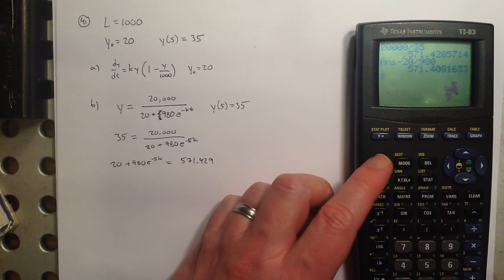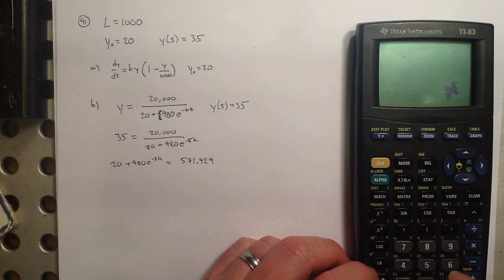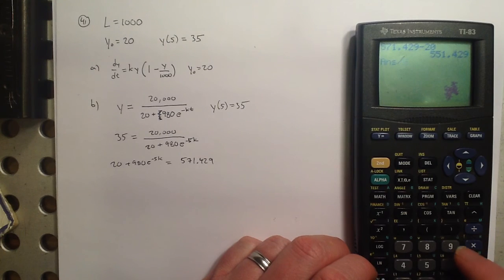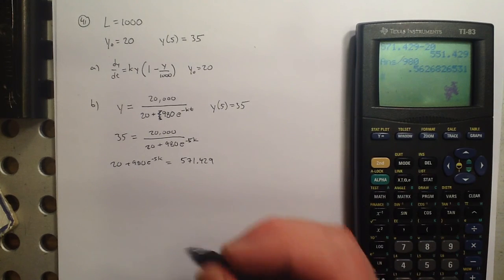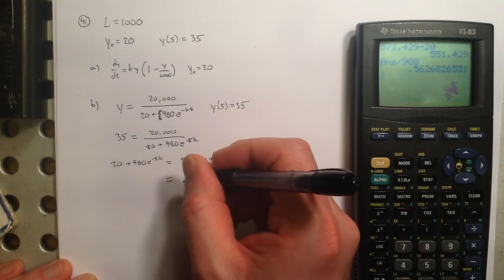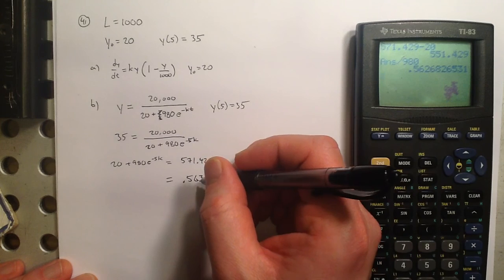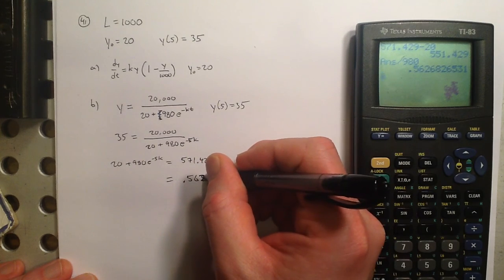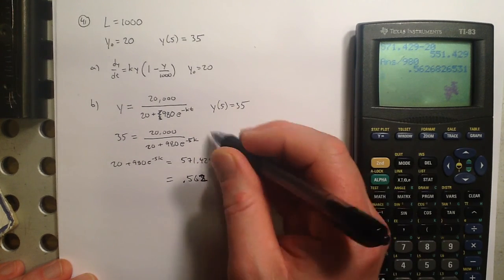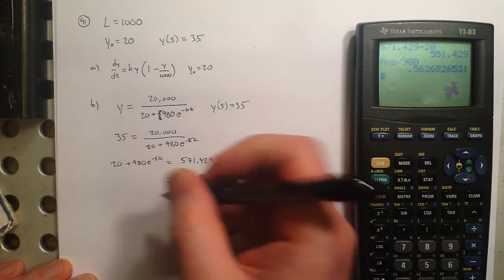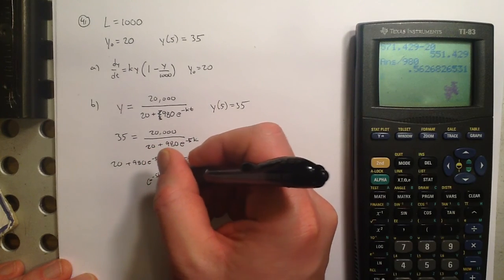So let's go back to this parentheses error, right? 571. Good idea to always pay attention to your answers and make sure they make sense, which that one didn't. Minus 20 and then divide by 980. That makes more sense. So that gives me 0.563 over there. And in fact, if I'm looking for a correct answer to 3 decimal places, I should probably be keeping 4 here. Probably should have done that there. But is that a good example for you? And that's e to the negative 5k here.